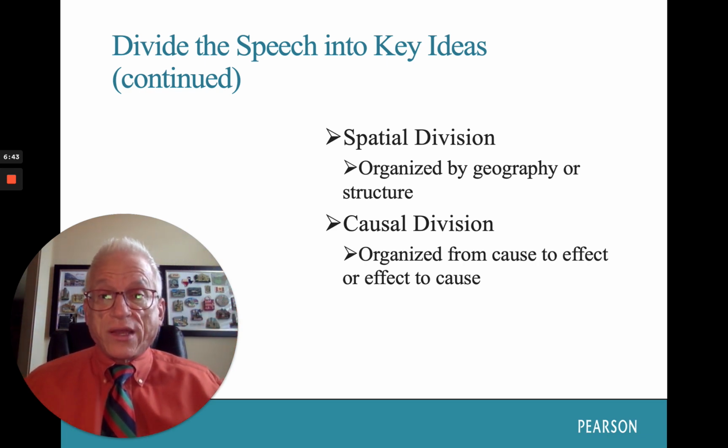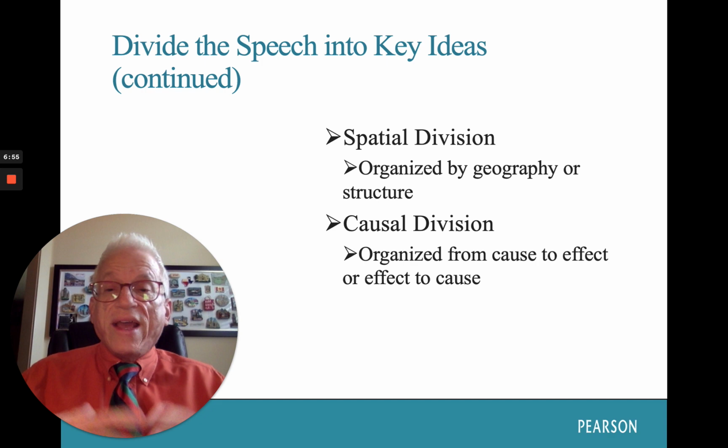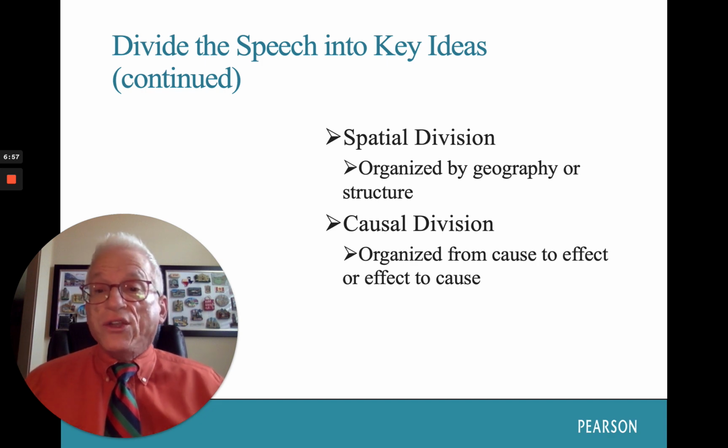Causal division organizes from cause to effect or effect to cause. So if I have a thesis that says, what are the ways that we end up with an El Nino in an El Nino year? El Nino is sort of the effect, and then I'm going to organize my speech using the causes that lead up to that effect.